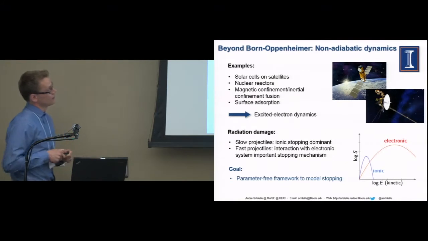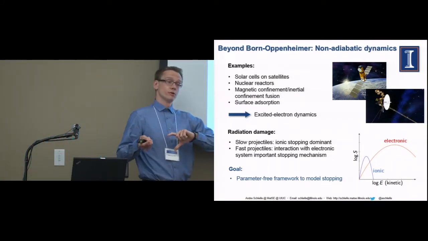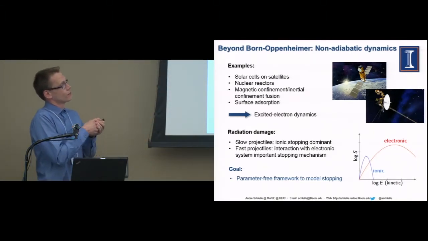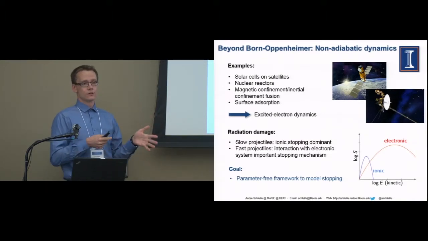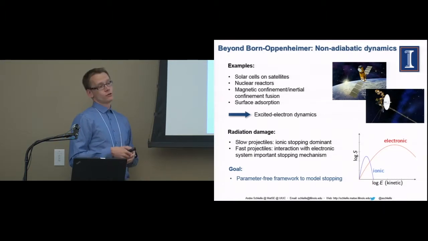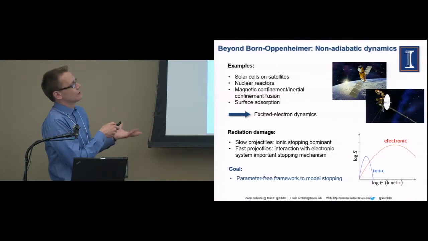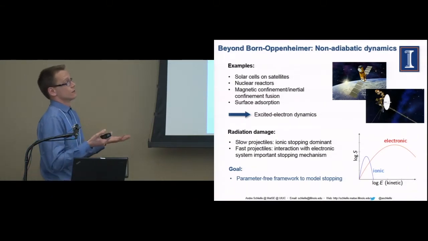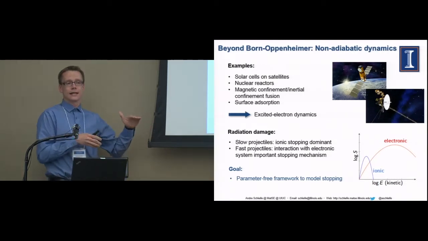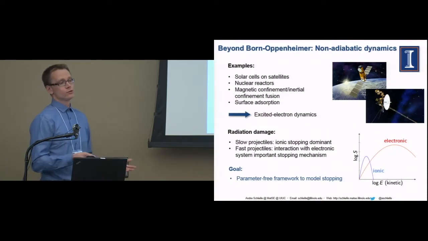So let me start by telling you a little bit about why that is important. If you think of this example of a projectile moving through a metal, that is clearly relevant, for example, in the wall material of a nuclear reactor, right? So protons hit this material and create radiation damage in there, and in order to understand that, we want to model this. It's also relevant in fusion applications, basically wherever you have fast ions flying around, which is also the case in solar cells, for example. If you put the solar cell on a satellite, or you have semiconductor electronics in a satellite, all these materials are exposed to radiation in space.